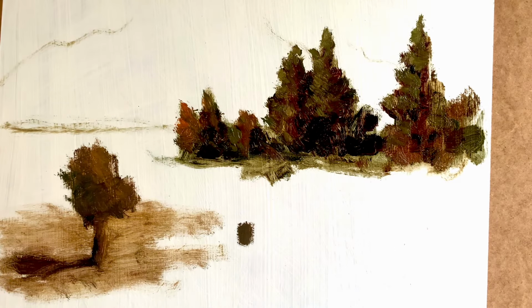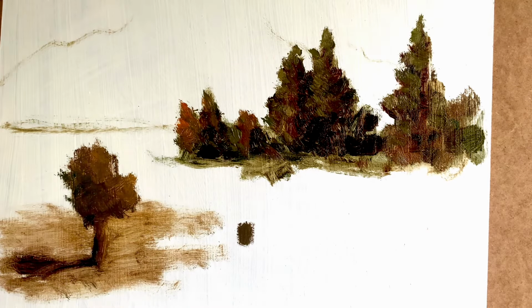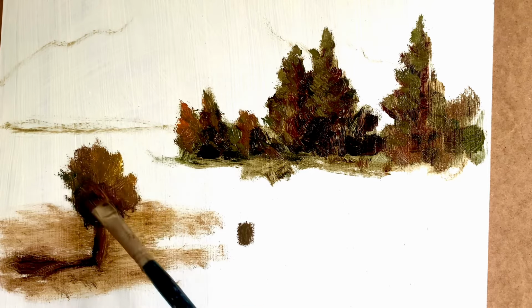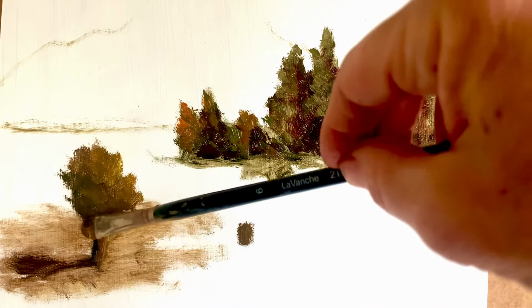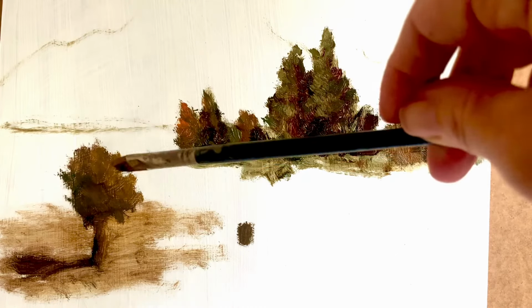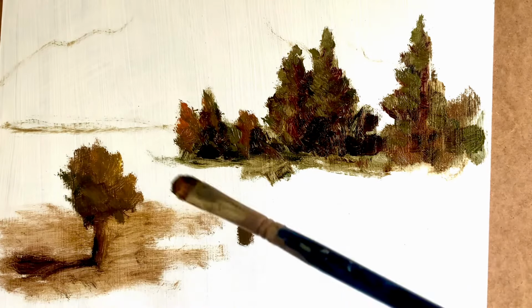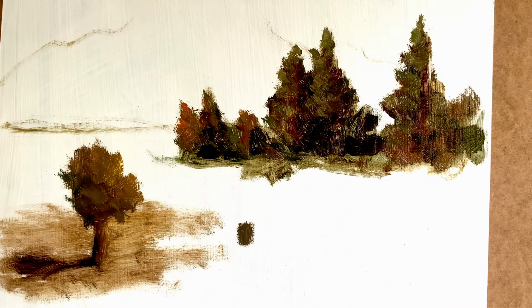Okay, so you can see how that's coming out. It's coming forward a little bit. And again, you know, I'm not doing a round tree. It's coming up and here and here and here and here. Do you see? You do not do round shapes. Even though the tree might look round, you have to make it more interesting for the eye. Do you see that?